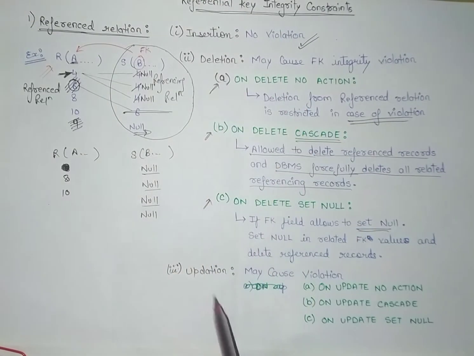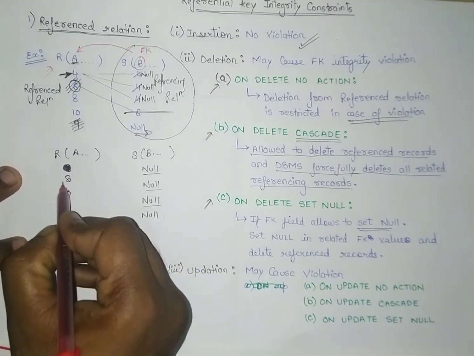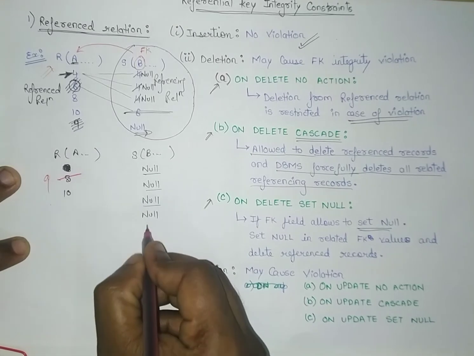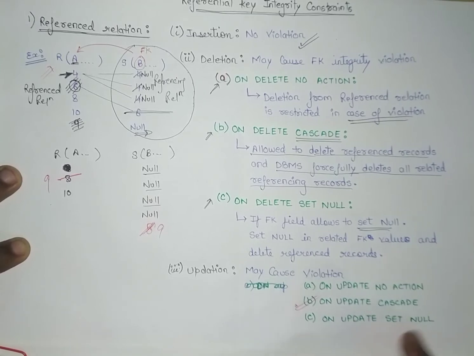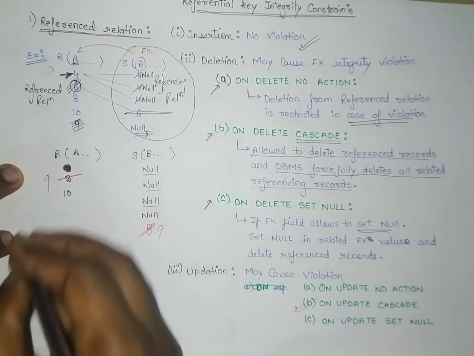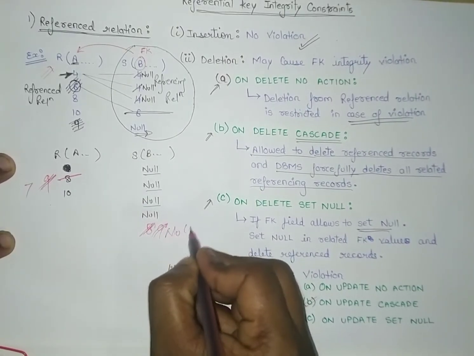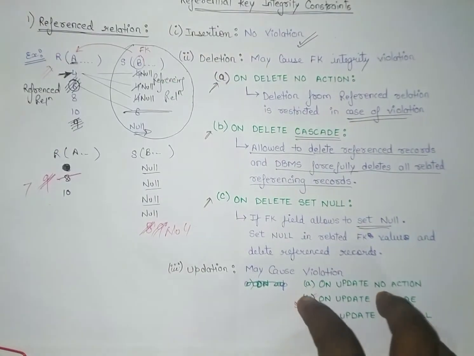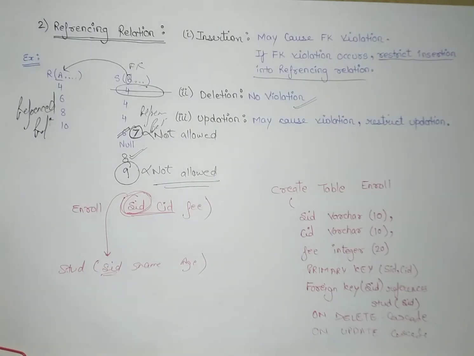So insertion is done, deletion is done. In updation, I think I might skip this one. On update no action means updation is not allowed, same as with deletion. On update cascade means if we are updating a particular value, for example updating this 8 as 9, and if there is any 8 in the referencing table, it also needs to be updated as 9. On update set null, if I am updating this value 9 further to 7, it will be updated as null. So this works the same way as deletion works. You need not worry about these things. I think I made it very clear.